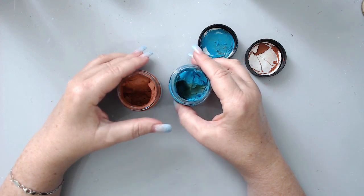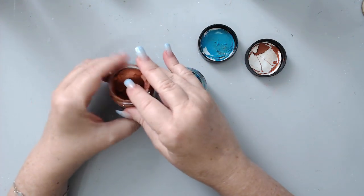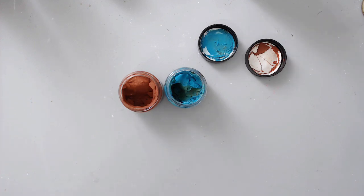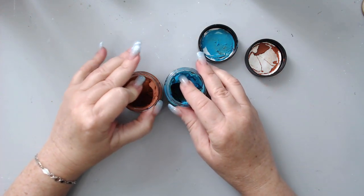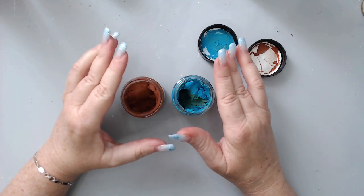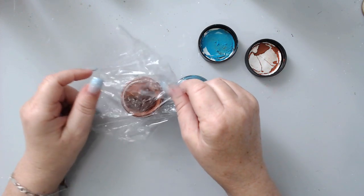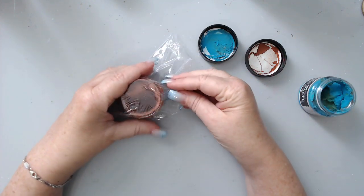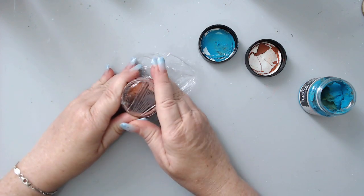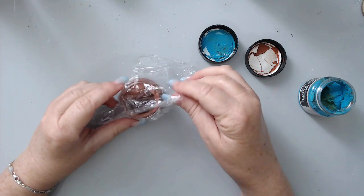You should technically be doing this with almost every single acrylic-based or water-based medium because they tend to dry faster than oil. With the big containers — these also come in big containers — they don't dry up as quickly. Things like gel and gesso don't dry up as quickly, but this one does. I think textured things dry up quicker. One of the big tips that really helps is to use saran wrap or plastic wrap to seal everything after — or even before — you use it.